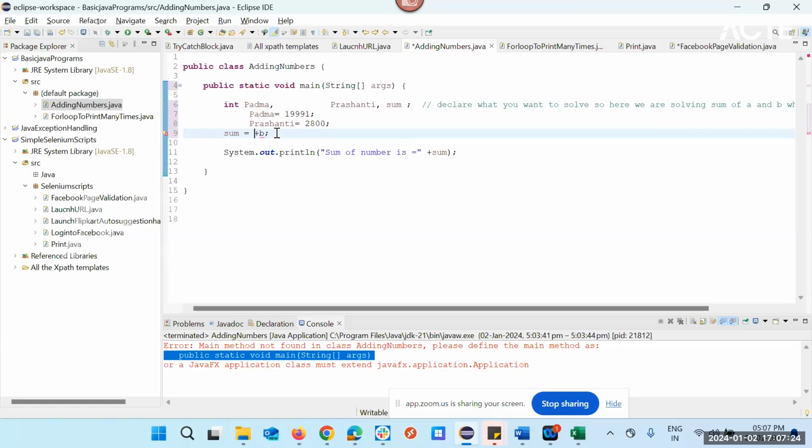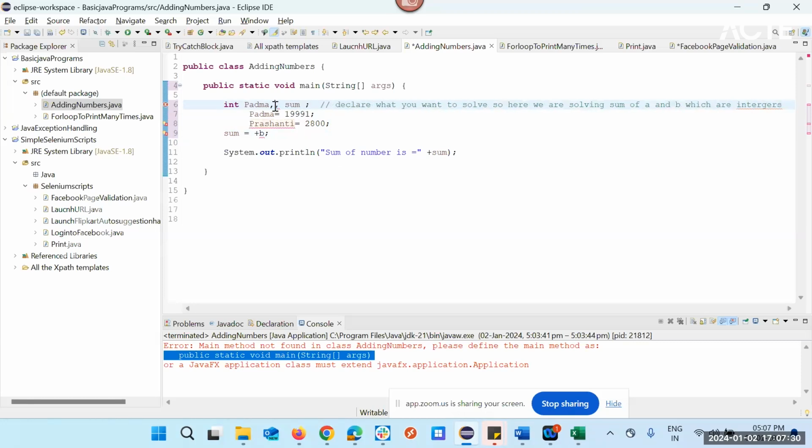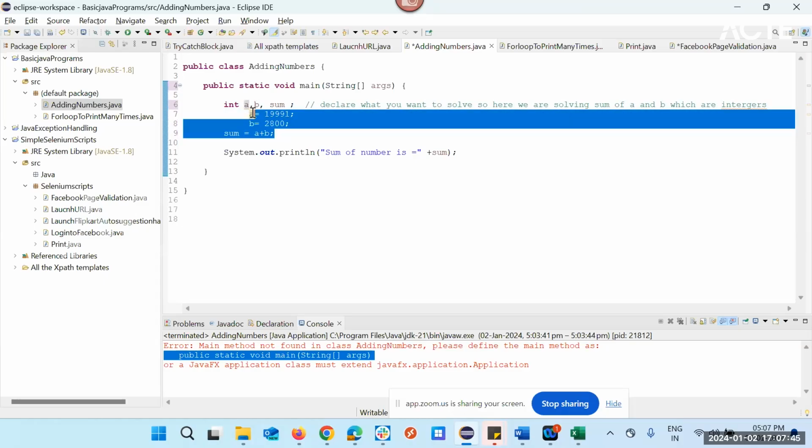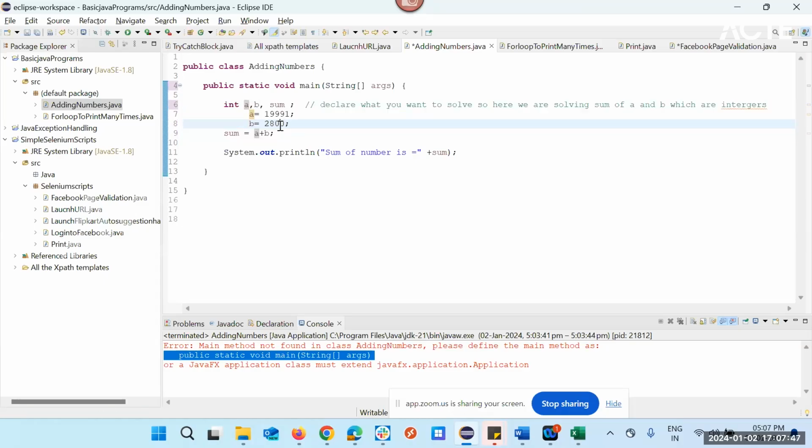It is not meaningful, right? Padma and Prashanti. That is the reason we just define A plus B in our maths. We cannot say Ram plus Razu, right? A plus B whole square, something like that is there. If it is mathematics, it should be meaningful. It is not that whatever comes to your mind, you write it, right? According to that we have to follow it.